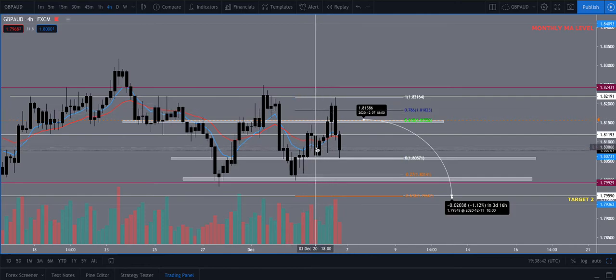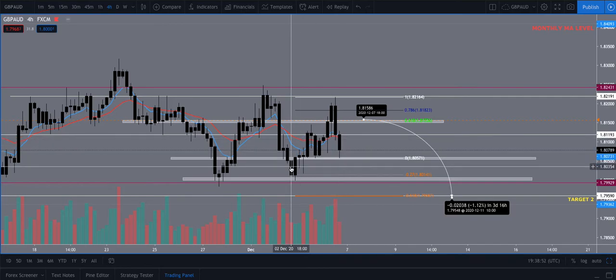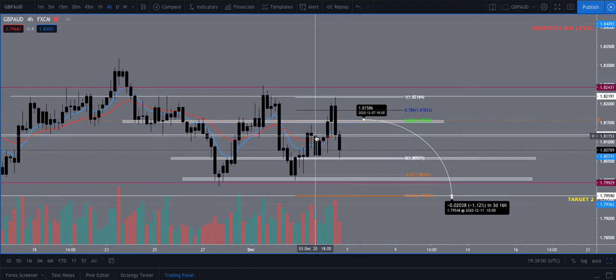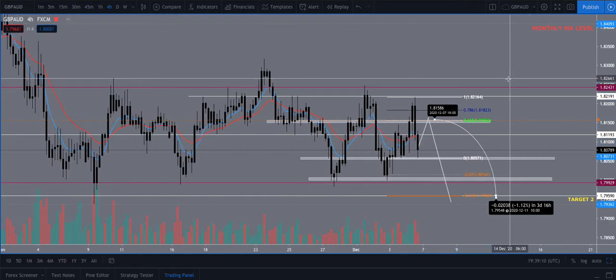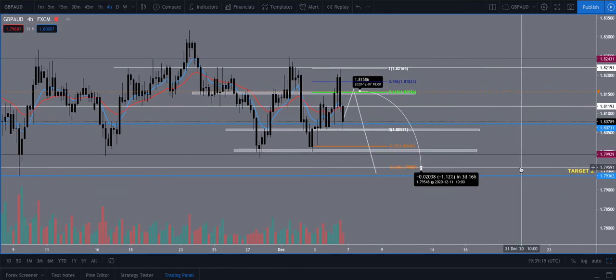So what am I going to do? I'm going to look for a sell, but because the structure has not been broken to the upside, I'm still looking for bearish sells. Right now we have seen that this was a previous lower high, and price has broken through it. See this candle, it's broken through it. So right now I anticipate price to come back up before I take the sell all the way down to the previous weekly low, and further down into the 61.8 region.